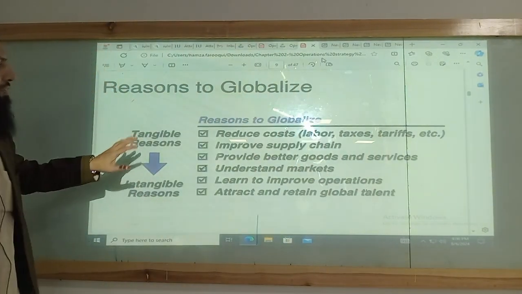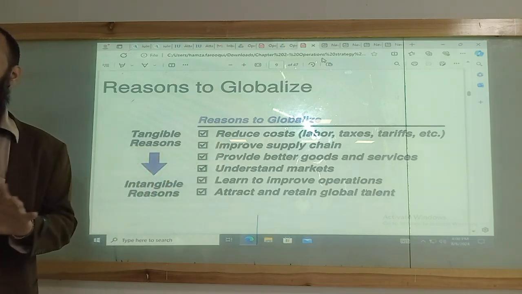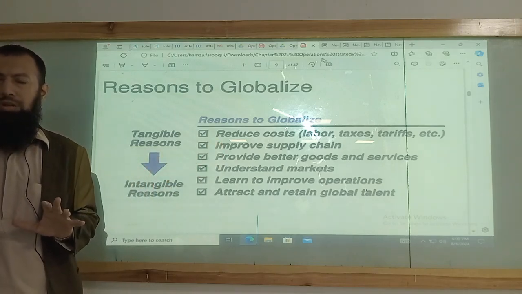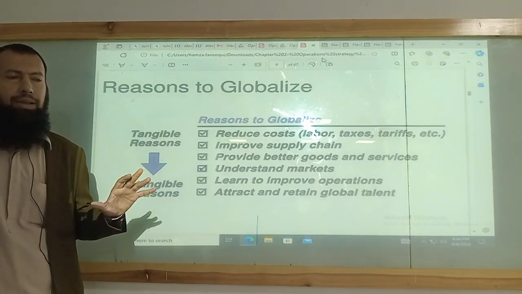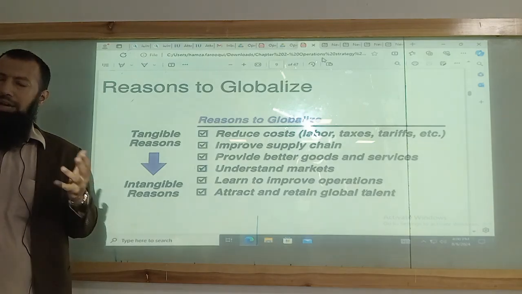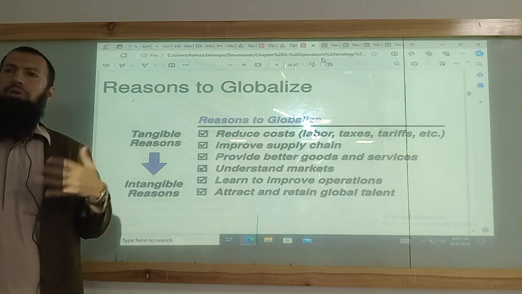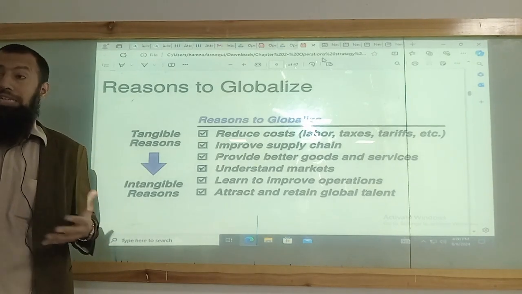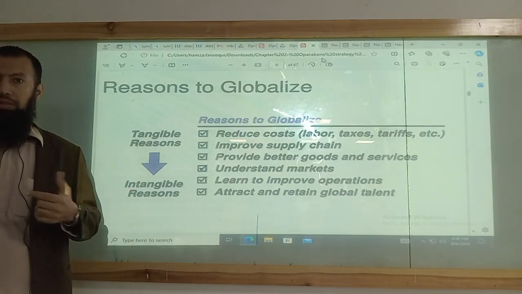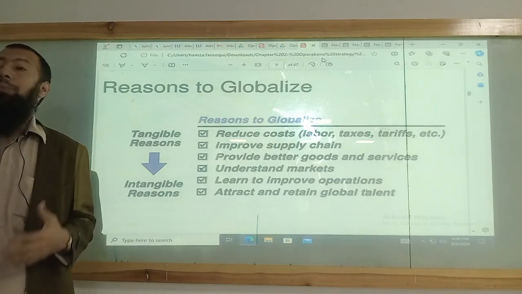So you see, the first one is reduced cost. Costing is very, very critical, as you know. It is a time of competition, and in competition the customers are pretty price sensitive. If you talk about the big brands, the big products, expensive products, luxury products, in fact in these industries the price is important.